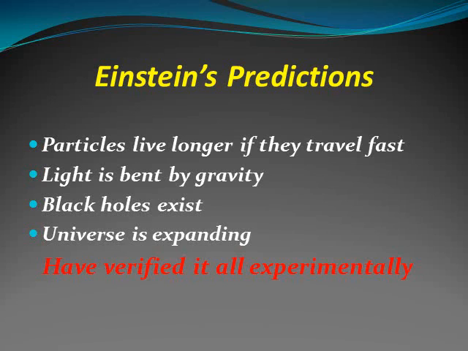The theories of Einstein caused a revolution in our notions of space and time. All the predictions of his theories were verified with spectacular success. When particles travel close to the speed of light, they live longer than at rest. This remarkable fact is verified at CERN when unstable subatomic particles are accelerated to high speeds and live long enough to navigate around the accelerator ring. The bending of light by massive objects and the existence of black holes have also been verified. Finally, the expansion of the universe is consistent with Einstein's theory of gravity.